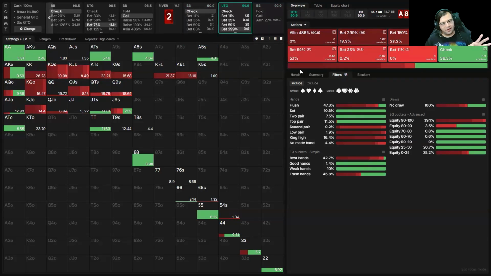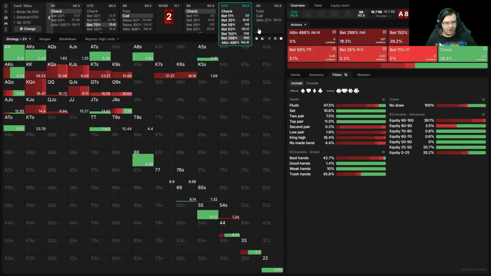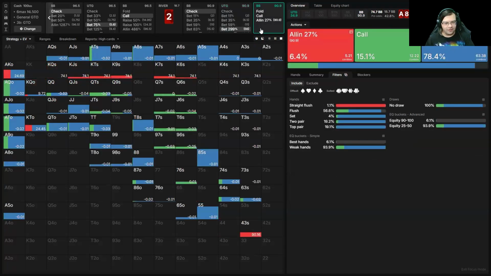This deuce of hearts. So we have a 3x pot size. We want to catch up to the value that we lost by not really betting big on the turn. And our opponent's range is mostly just bluff catchers. That's it. So versus this, it's mostly bluff catchers. One really fun thing that I wanted to show you guys was that if you 3x pot in this spot, your opponent has absolutely no bluff raises. So this is not extremely useful, but very fun, that your opponent will never bluff raise.